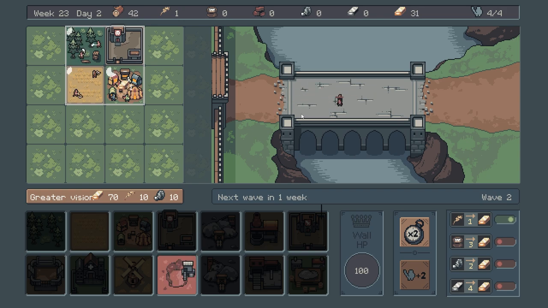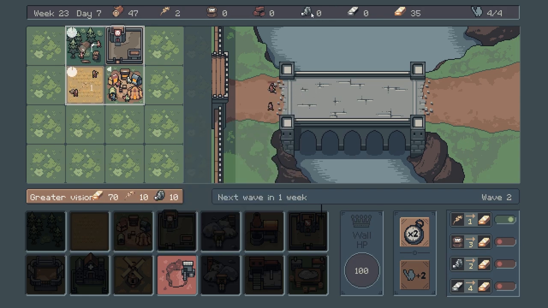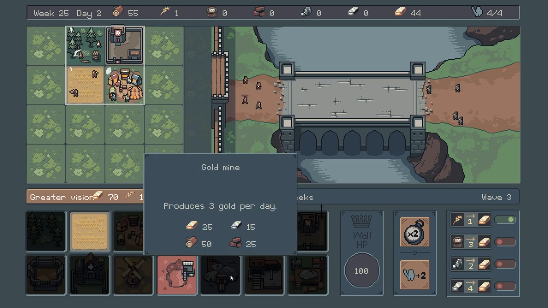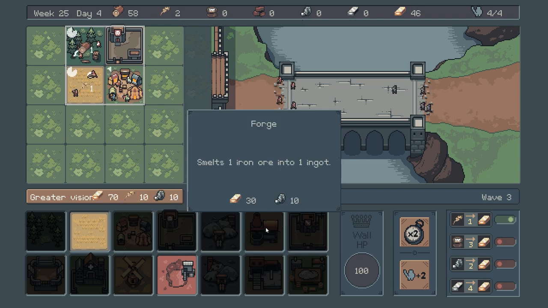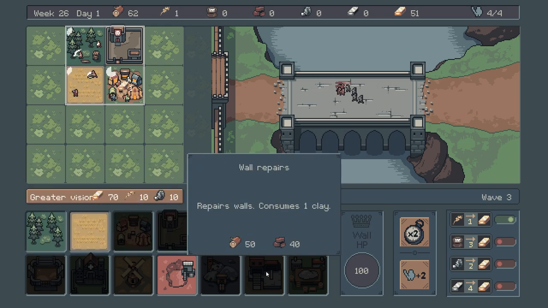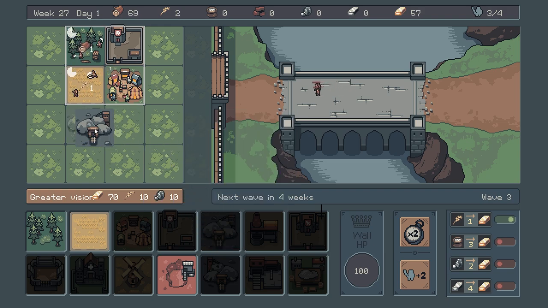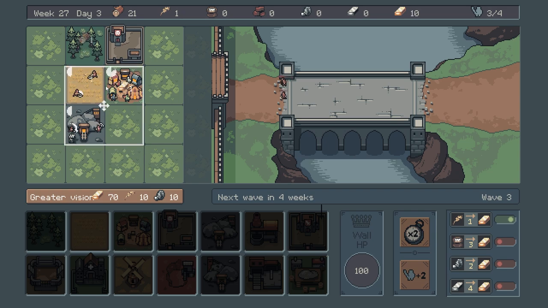So basically we need to make a clay mine. Is this clay? No, this is clay. No, I don't want clay. What do I want? I want this for my greater vision. What is this? Forge. No. Oh poop, what is it? Iron mine. There we go. Produces iron. Right, so we're going to put an iron mine down here, and then we're going to move my vision to here. I'm very nervous about that.